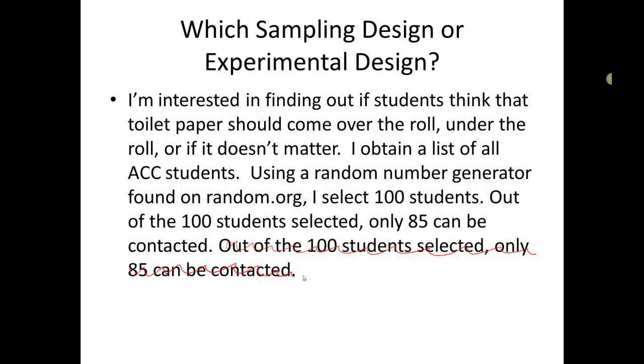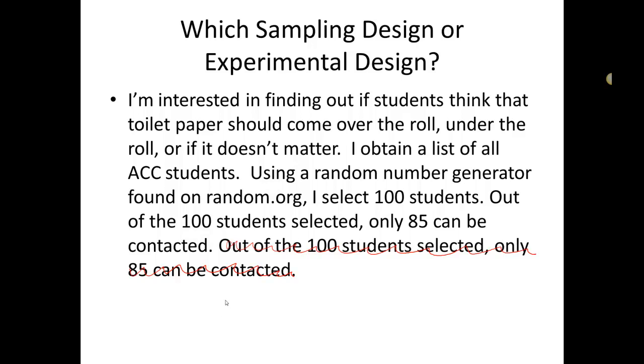All right, so first thing we decide, is this a sampling situation or is this an experimental situation? In this case, we're not applying any treatments, we're just asking students what they think. So this is an observational study, so we're looking for which type of sampling design we're going to have.